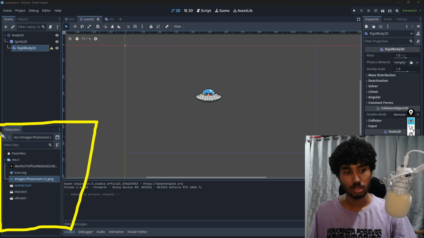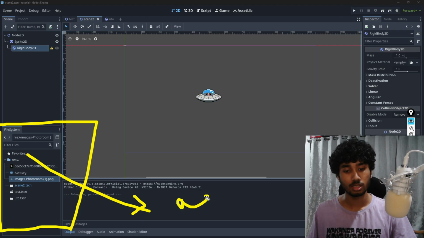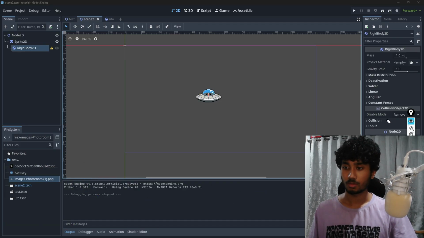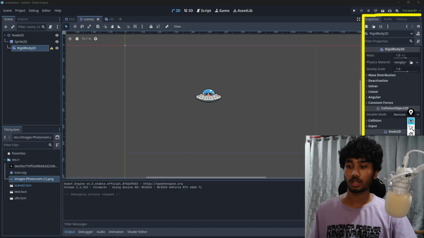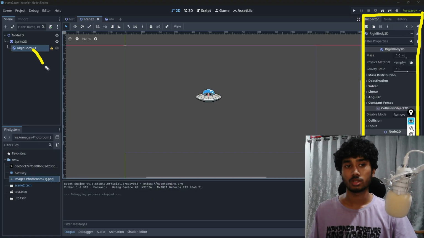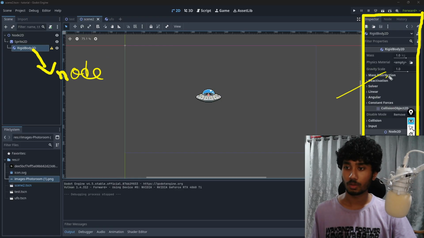As I said, you can add images or assets which you want to add in your game. And what else? This is the inspector tab. If you choose any node over here, the properties will be over here.